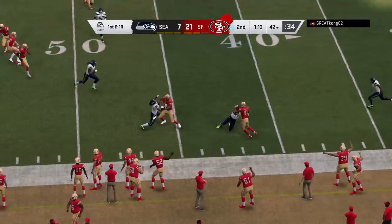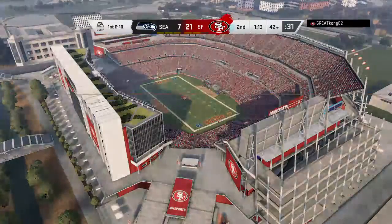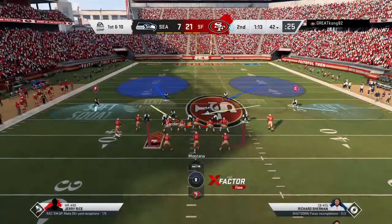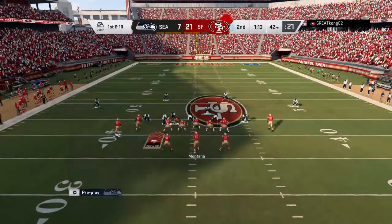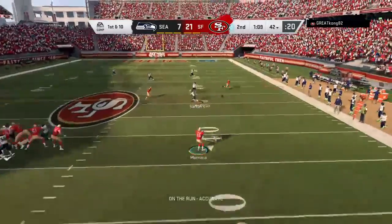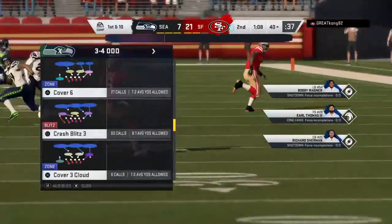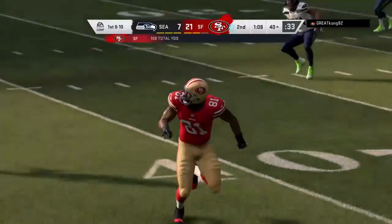1st and 10. The 49er offense set to get this drive underway. And last time the formula was pretty simple. 1-play drive, long pass. That maybe they just want to do that again, right? And that's exactly how you want to draw things up. Whether it's on your grease board, in your playbook, a 1-play drive is exactly what you want on offense. What they have to be careful of is not having a letdown. It was really easy last time. They can't expect that going forward. And we'll see if it's that easy here.